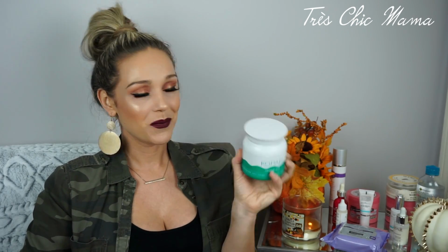Coconut oil is amazing for your skin, your hair. It's amazing for everything. So I just lather this all over my skin whenever I feel a little dry throughout the day. I like to let it absorb into my skin a little bit before I get dressed. That way it doesn't get on my clothing. But yeah, this Kapari Coconut Milk has been amazing. And it's been the product that I've used probably the most because I've used it since day one. And I will continue to use this all over my breast, my belly, my hips, everything.